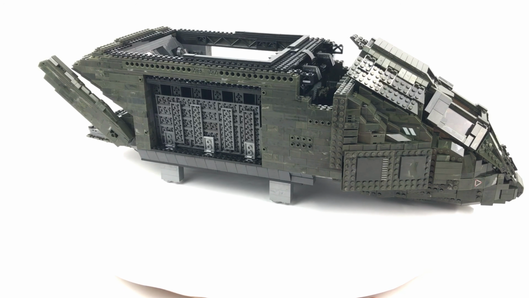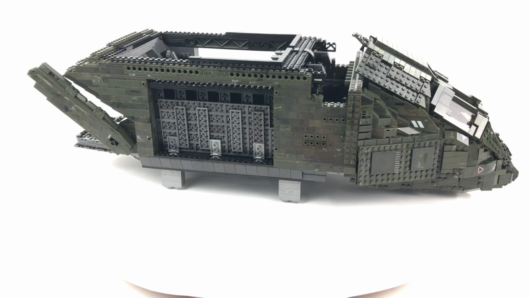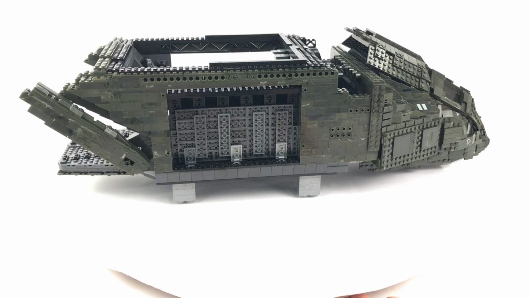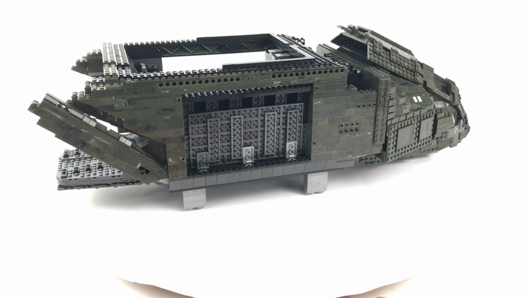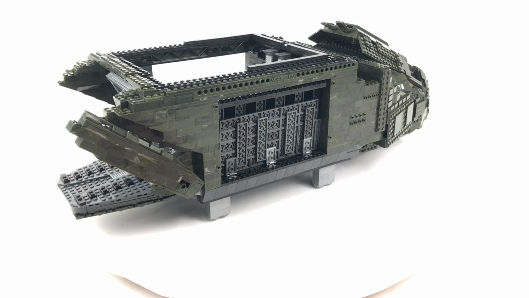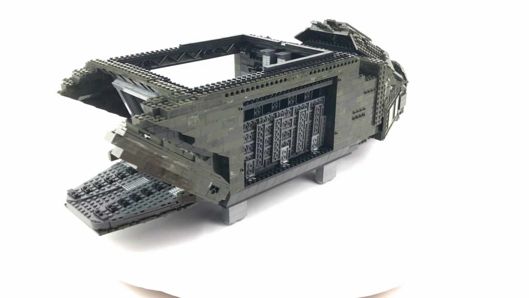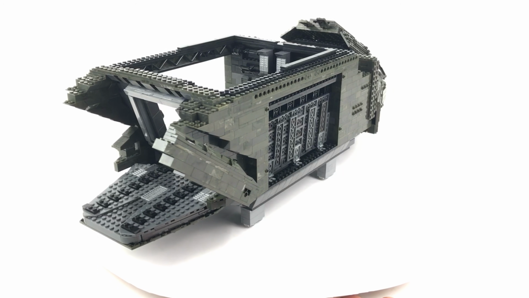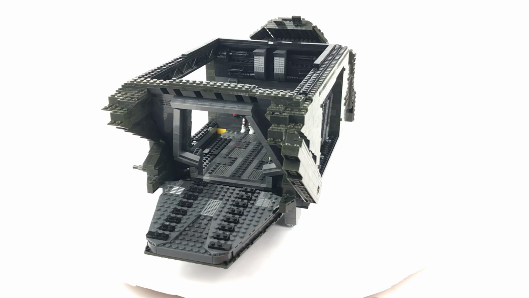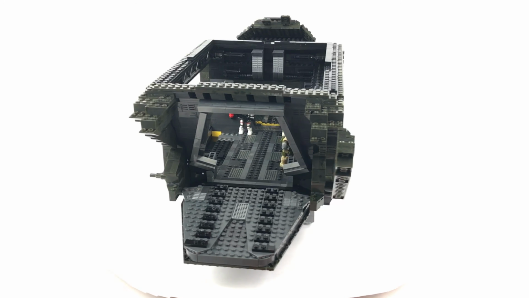Now the way I worked this out was I took one of the minifig Marines, and averaged his height up at 1.8 meters, which is 5'10". Now, if you work that out, it works out that the model itself should be about 90 centimeters long. So it is going to be a pretty big model with a pretty large wingspan.